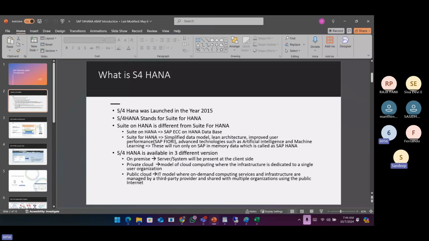So how you are going to expose the system is the question. Whether you want a dedicated server, or whether you use a public server, or whether it's an on-premise server. A dedicated server is nothing but your private cloud, and then public cloud as well as your on-premise. Just a shared service is public cloud, dedicated is private, and where the company or client itself maintains everything is on-premise. Exactly, exactly.